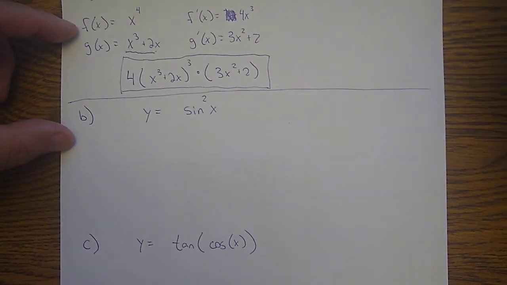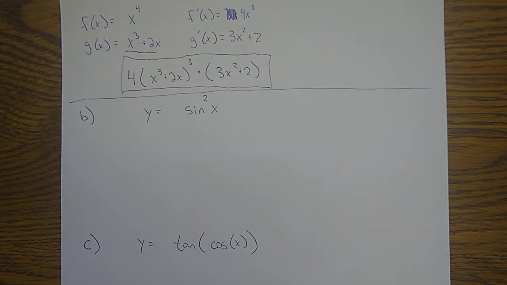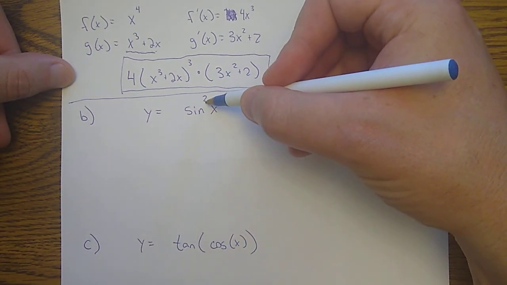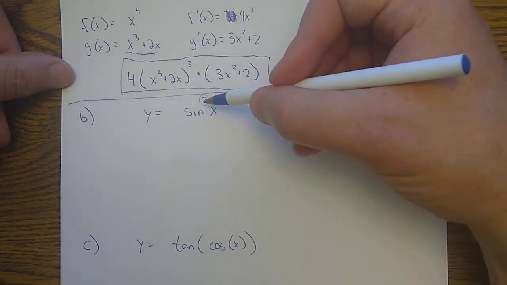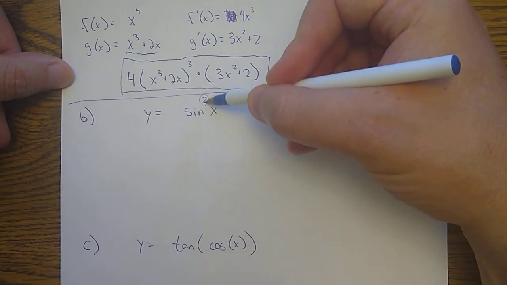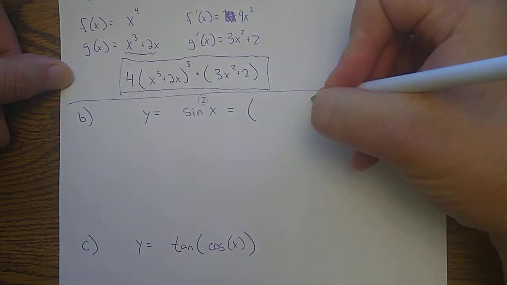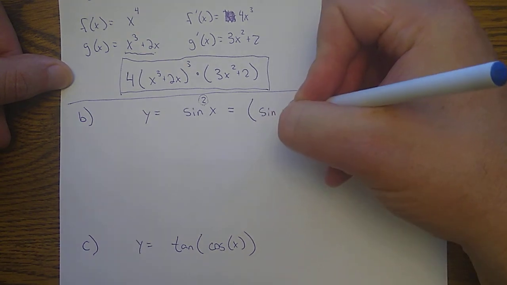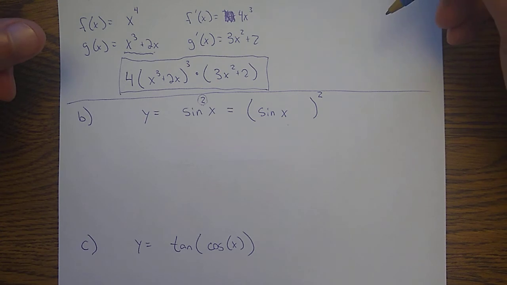So let's do another one like that. This one is really not too complicated. The reason why I'm doing this one mostly is because of this funny notational issue. When we write things like this, sine squared of x, we put the power on top of the function. This can be confusing for the purposes of the chain rule, because for the chain rule we want to identify the inside function and the outside function.